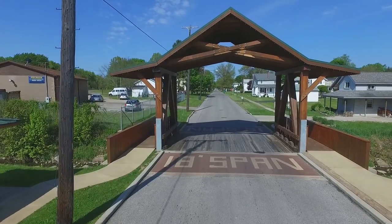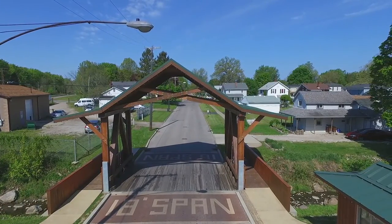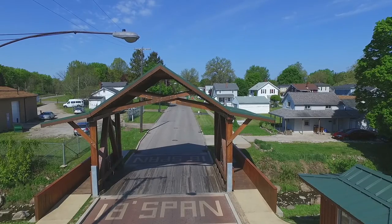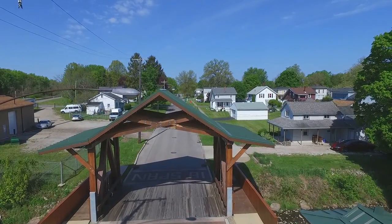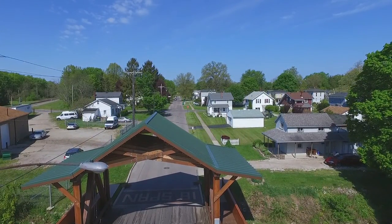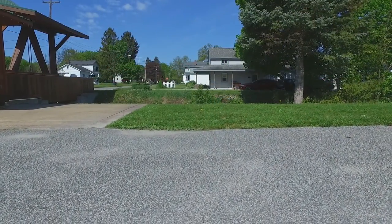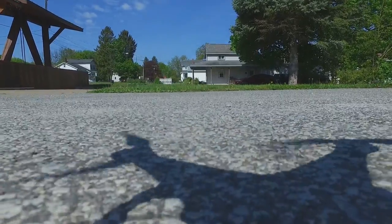Before we wrapped up the shoot, we wanted to get one more nice view. This is again the view looking to the west, showing the bridge in all of its 18-foot glory. As I said, it's the shortest covered bridge in all of the United States, and definitely the shortest one in Ashtabula County. It was fun to shoot this one — I wanted to get here before school let out, as it's sure to be very difficult then. Here we are back in the parking lot getting ready to land. I hope you enjoyed this quick trip to the shortest bridge in Ashtabula County.